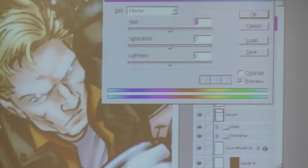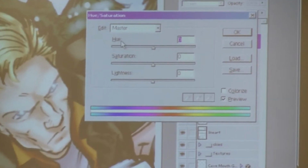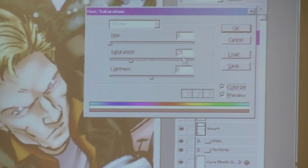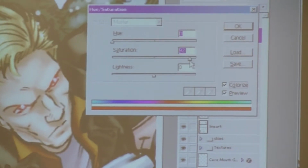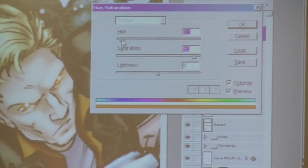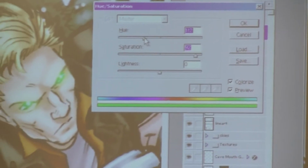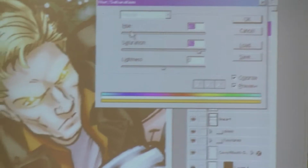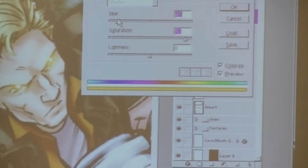Alright, I'm going to go to my hue saturation, which is under image adjustments. And I'm going to click on a magic thing called colorize. I'm going to change my saturation, and now he's got devil eyes. Bryan Adams got a knife cut all through his face. The thing with hue saturation is that it just changes the color of things.